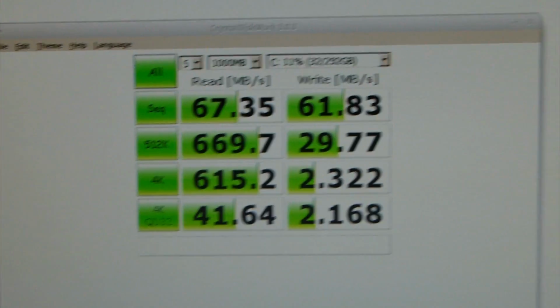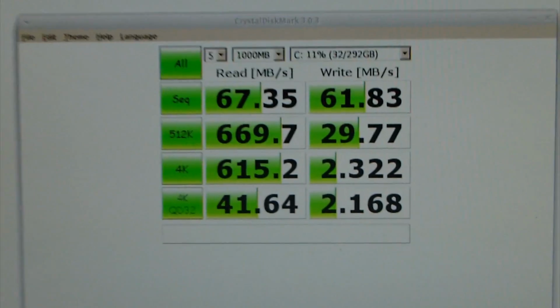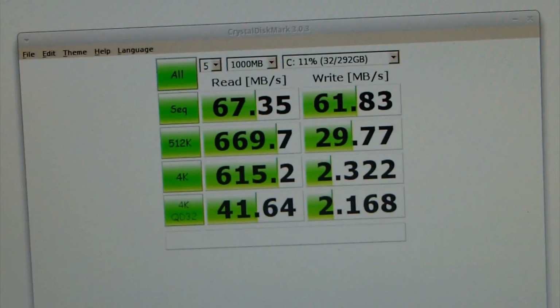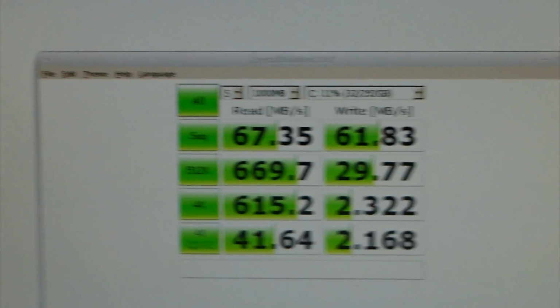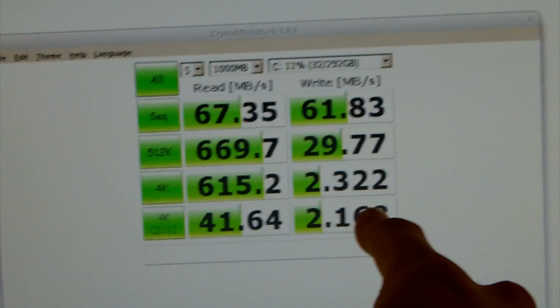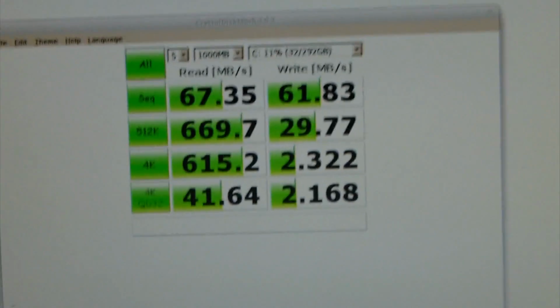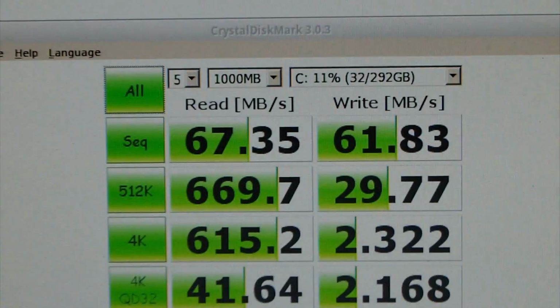I went ahead and took the effort to benchmark both hard drives, and as you can see, I'm running Linux right now. Xubuntu, which is based off Ubuntu but without the Unity junk, which I don't like dealing with. I'm using Wine to run Crystal Disk, the benchmarking software, but it appears we have encountered some errors because those readings are definitely wrong.